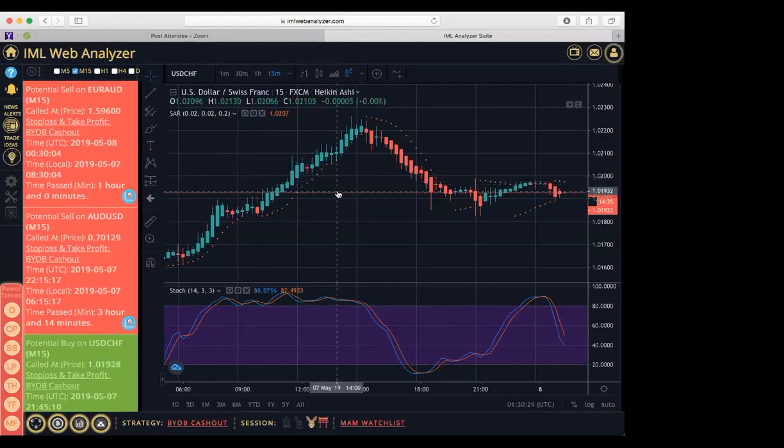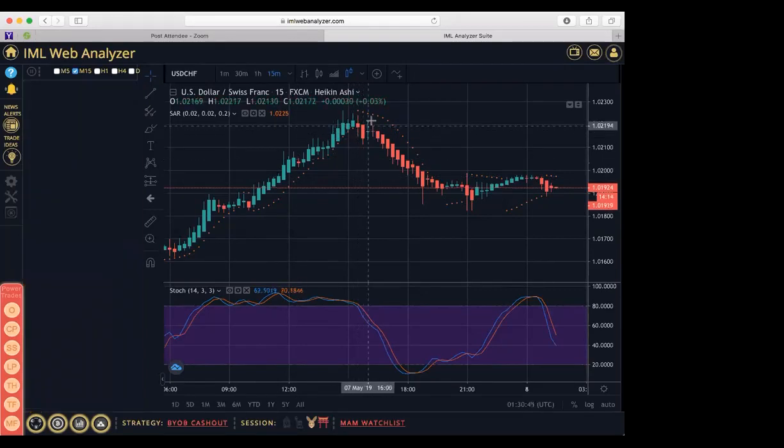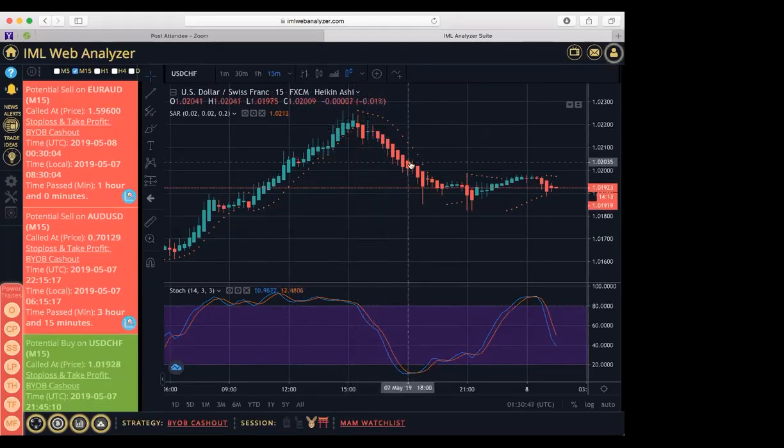Now, you want to understand these three things before you start analyzing any currency pair. For a buy, these are Heikin Ashi candles. For a buy, I want a flat bottom. For a sell, I want a flat top of the candle. So basically, if you just think about it, it's like my hands might be pushing the candle up. So I need it to be flat if it's pushing it up.